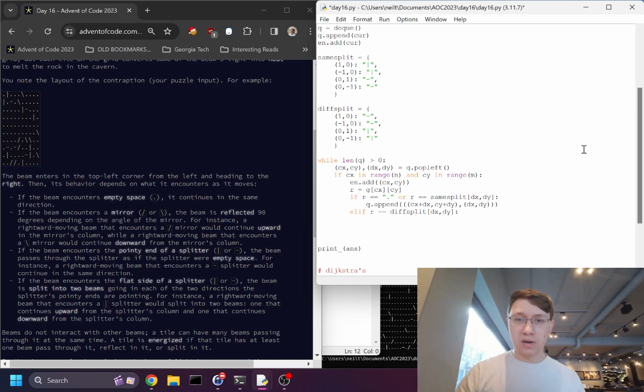If r is diff split dx, dy, then here we need to split. And what we do here, if dx is 0, so there's going to be two new directions equal to 1, 0 and -1, 0. If dx was equal to 0, else there are these directions.